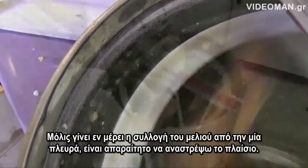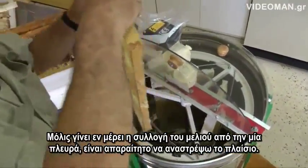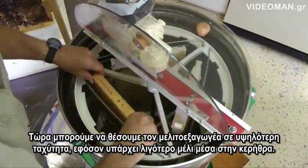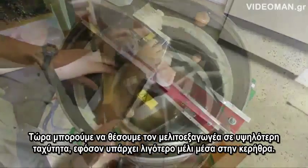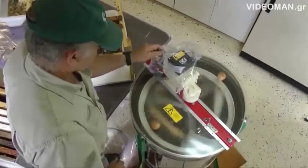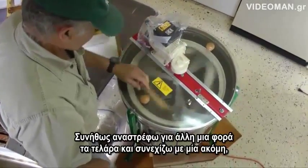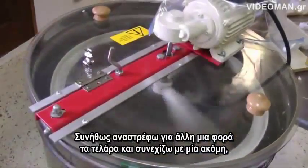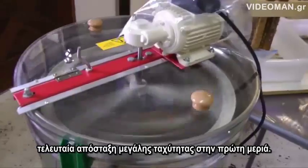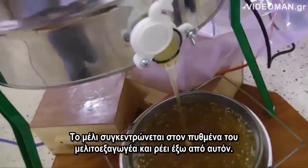Once this side is partially extracted, it is necessary to flip the frames to extract honey from the other side. Now we can run the extractor faster as there is less honey in the frame. I usually do one more flip and do a final high-speed extraction on the first side. The honey collects in the bottom of the extractor and flows out the gate.